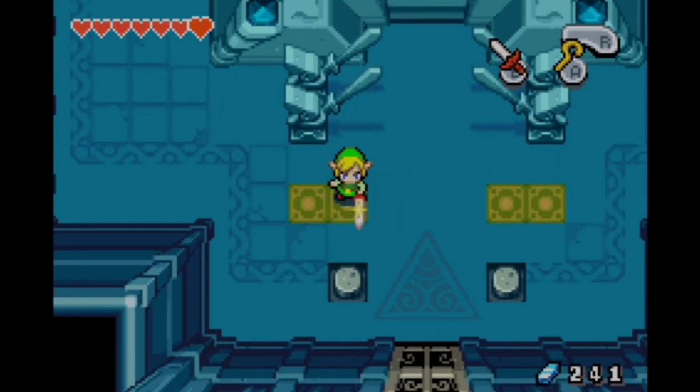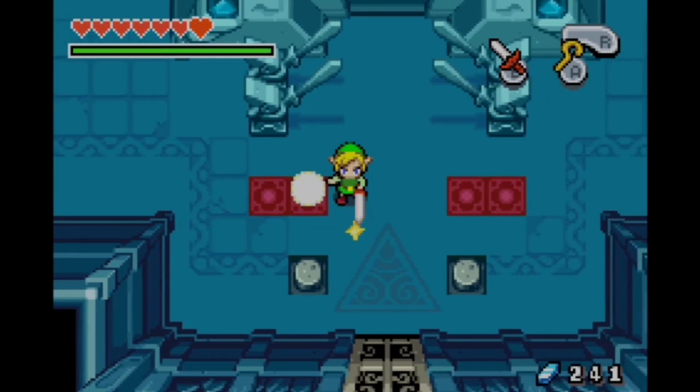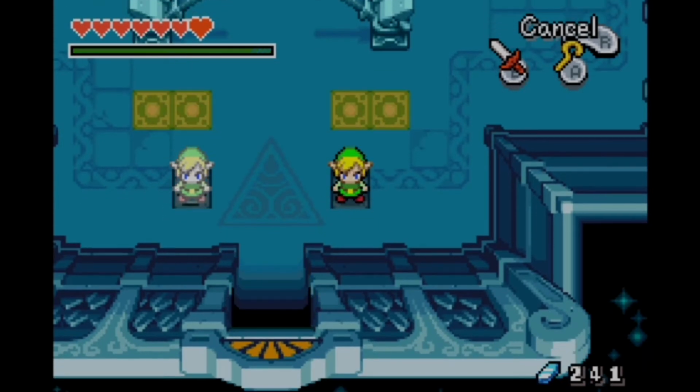Hey, I love that little statue right there, by the way. That little four swords. Yeah, kind of reminds me of Wind Waker when you go get the Master Sword. Oh my gosh, that's beautiful. Kind of like the same thing right there.